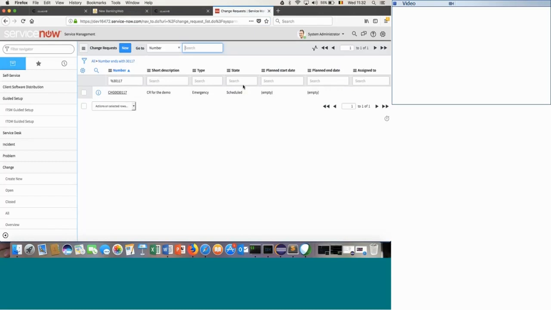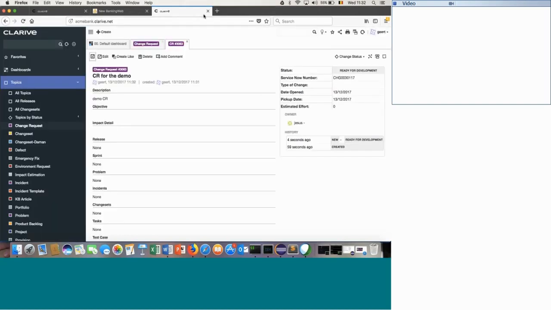This is the same way that we work with other tools like Jira, like Remedy, like a service desk, and it's possible to consolidate in that way multiple tools with change requests into Clarive, take them through the life cycle, and finally deploy them with a release. So deploying, that's where we are going through that now.